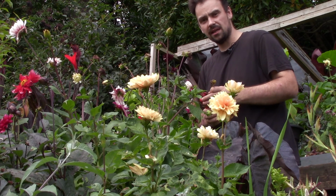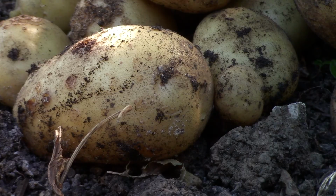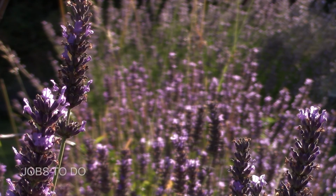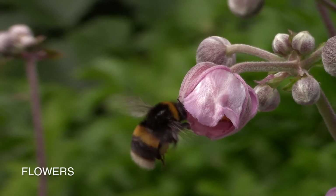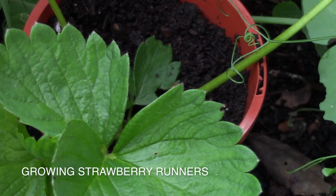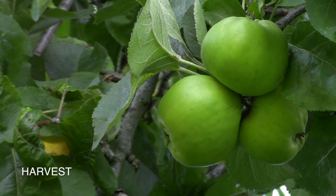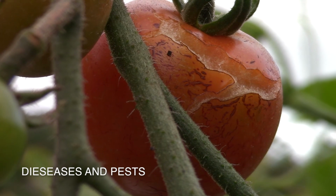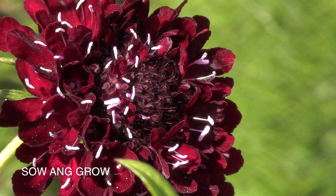So while I get on with this, let's have a look to see what's coming up in today's program. We're going to show you how to plant late potatoes ready for Christmas. We'll be looking at jobs to do in August, the best flowers at this time of year, and how to grow strawberry plants from the runners. We'll be looking at what you can harvest, the pests and diseases in August, and what there is to sow and grow.